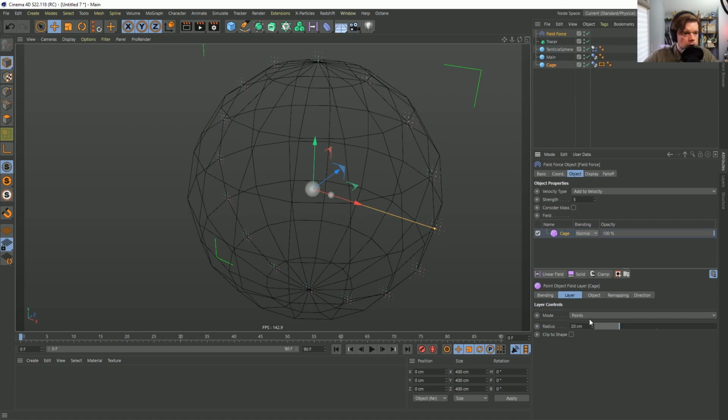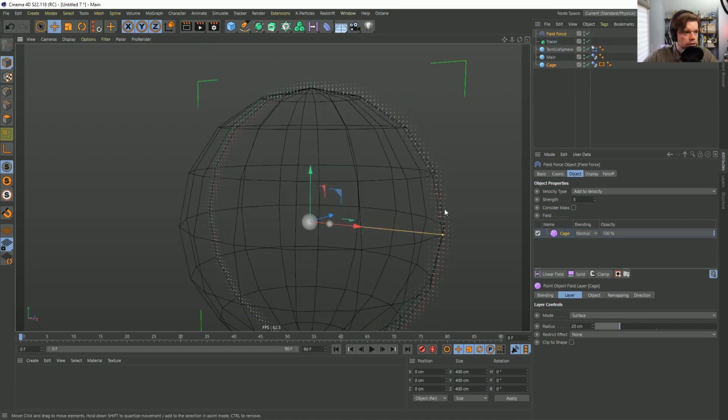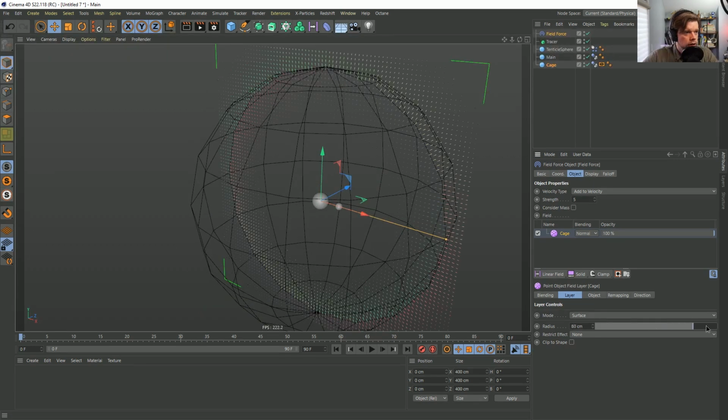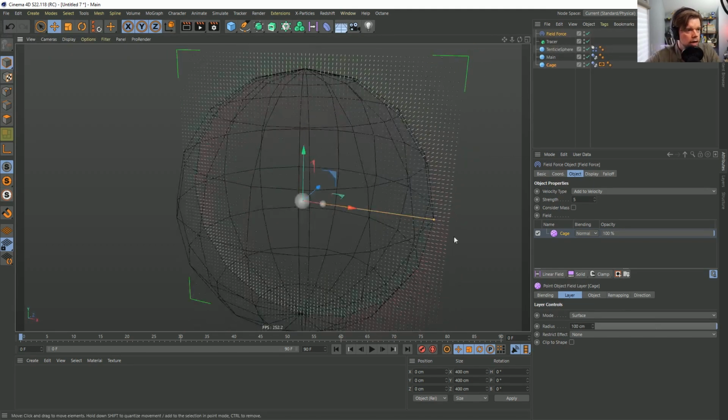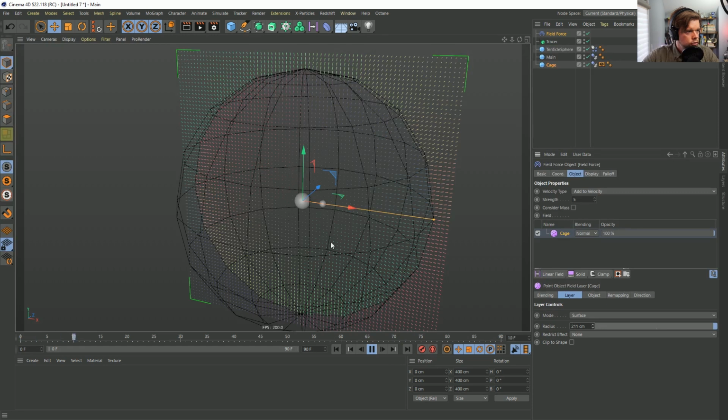The cage will come in as points, but if we say, I want this actually to be as a surface, it's now seeing the surface of the sphere as something for it to calculate. As I increase that radius, you can now see that we have all these angles aiming in. Now, they are going to be a little bit janky because they're based on these not very subdivided polygons. So they're very straight, and not transitioning between them. Having done that, though, I'm going to push it in a little bit too far, but it should be enough for it to get to that sphere.